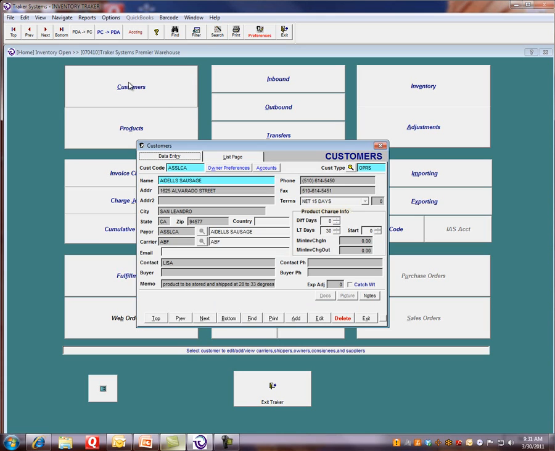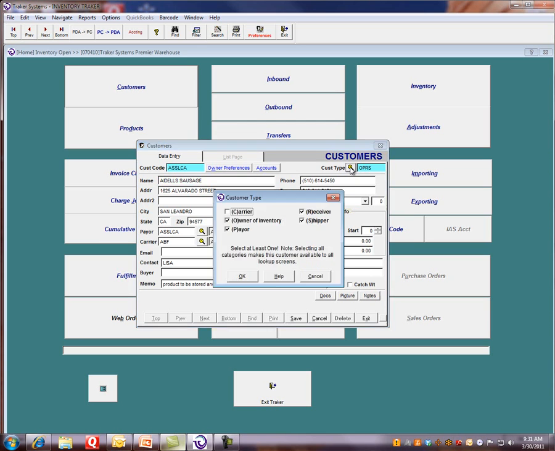Let's get started. The first area I'm going to click on is our customer screen. Throughout the program, what's highlighted in teal, such as the code and type, are the only required fields. A lot of good information in the white areas, but not required to enter, in this case, what we define as a customer. When you think of a customer, it's a bit of a generic term.